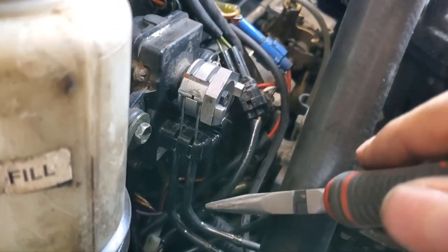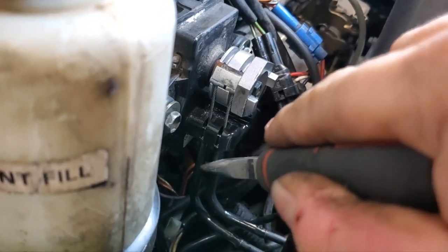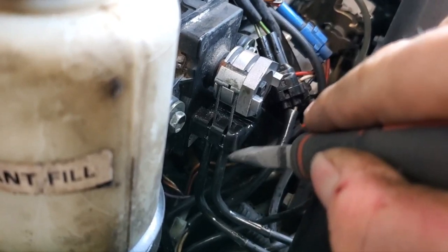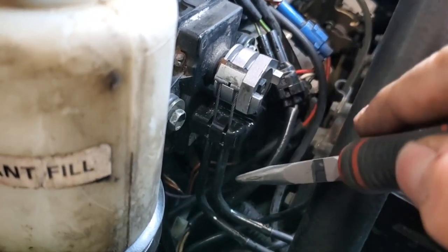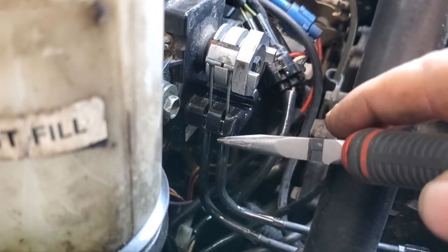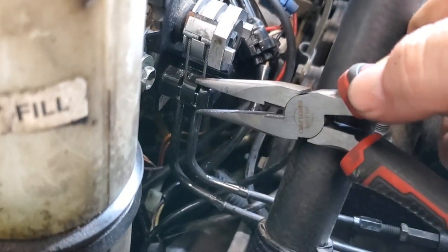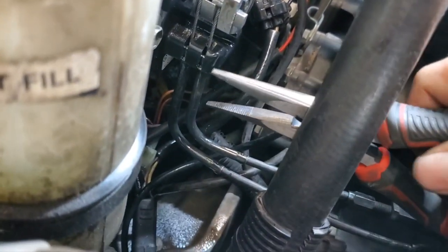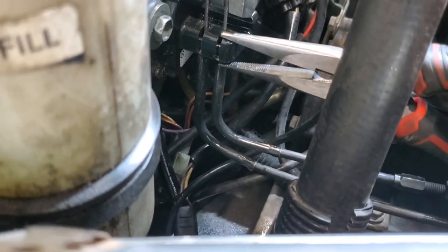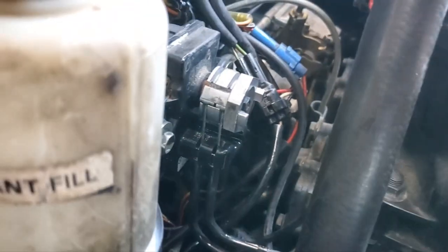Something to note on these two, on the steel tubing that goes around the cables here, there's a shorter one and a longer one. The shorter one goes in the front, the longer one goes in the back, that way they don't interfere with each other. Now, like I said, you want to make sure that the housing rides all the way up in the notch there. So what I did is I took a needle nose. Whoop, I'll go in here and do it. Yep, hard to do it on the camera at the same time. I just squeeze the housing against the slot here to make sure that they're both fully seated.